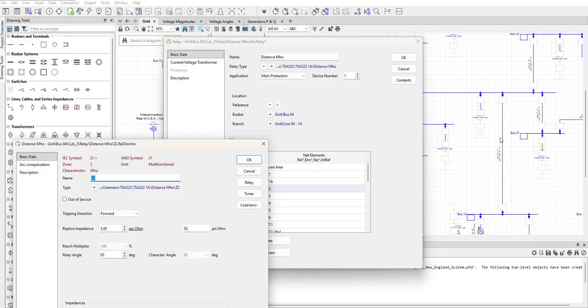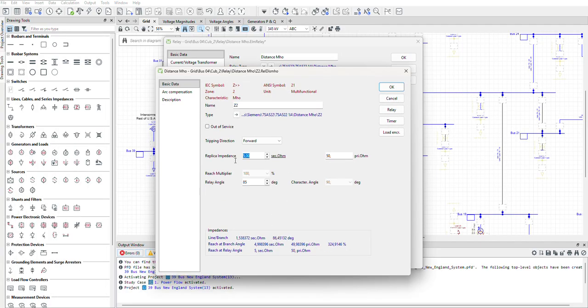So you should decide which line should be zone 2, up to 50% of the second short line. Here we assume the second line is the same, so it will be 1.5 plus half of this. We assume that this is 2.2.